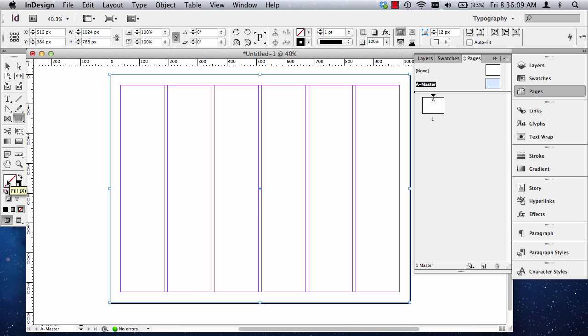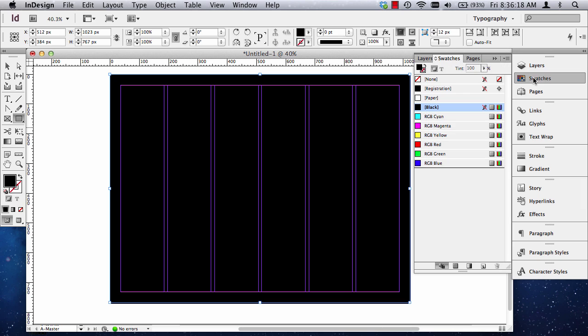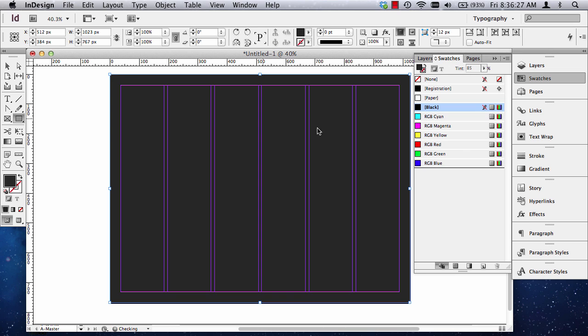Right now the fill is nothing and the stroke is black, so if I hit the flip button it will reverse that. Now I'm going to go to my Swatches panel, and I might want this black, but I might want it slightly black, so maybe an 85%. Now that is a tint. That doesn't mean that it's going to be translucent or that there's any opacity on that. A tint is not an opaque object. So my background is going to be 85% black.